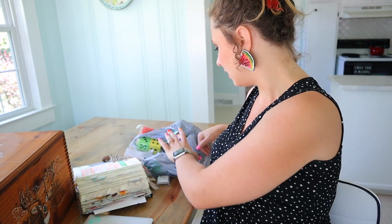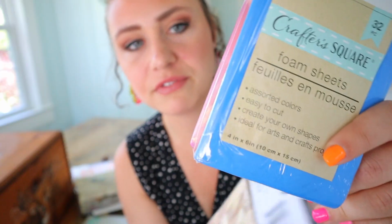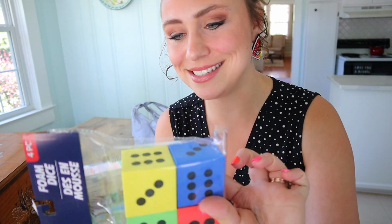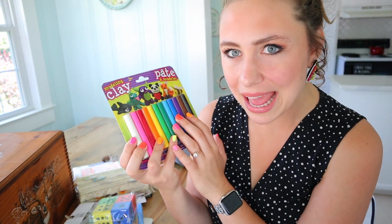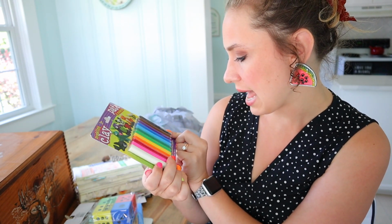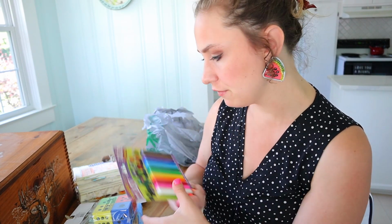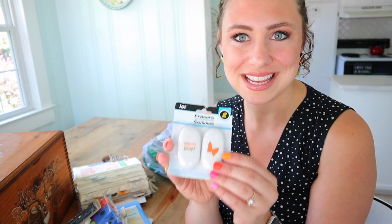I have, here, let me show you. This is my husband's carving supplies in here. I don't know if I'll need them, but pulled these out of the storage building. We got some carving supplies if we need them. At the Dollar Tree, I picked up some foam sheets, some wooden blocks. These dice look like they'll be super easy to carve into. I got some modeling clay. I don't know how long it would take to dry out, but this would be a really easy way to make stamps if you don't want to carve. They even had a little knife set for carving for only $1. I got erasers. That's probably gonna be one of the easiest things to carve into. And soap, because apparently you can carve into soap.